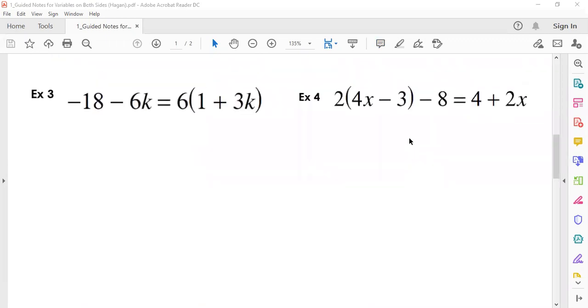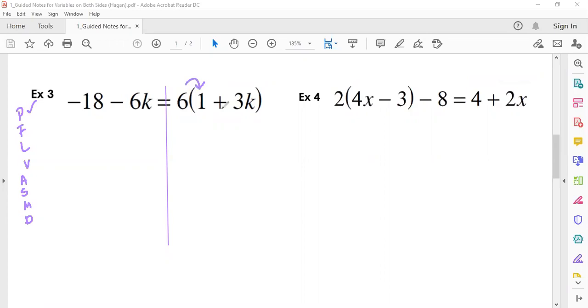So we're going to look at examples 3 and 4 just to make sure everyone knows how to do these harder ones. So the first thing we're going to do is draw our line to separate our sides. Y'all, I'm such a stickler about that because it makes life so much easier. And I'm actually going to use the line tool so I can have a straight line. So we're going to follow our steps for please forgive lovely Violet, although she missed dinner. So I see parentheses, so we're going to take care of the parentheses first.